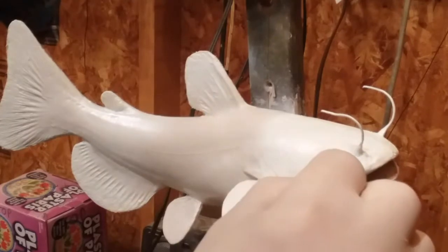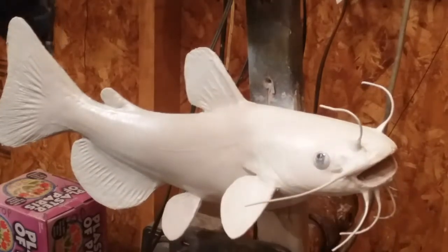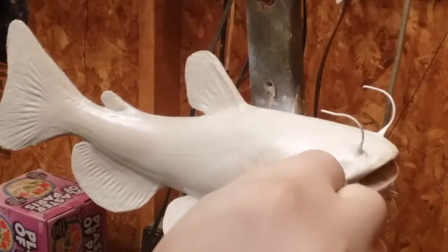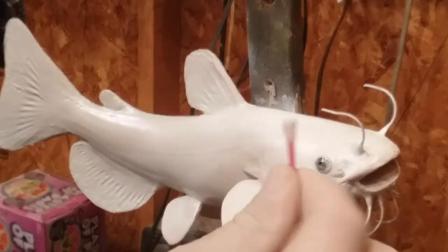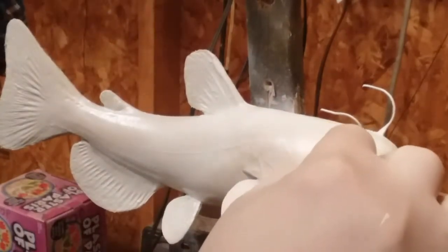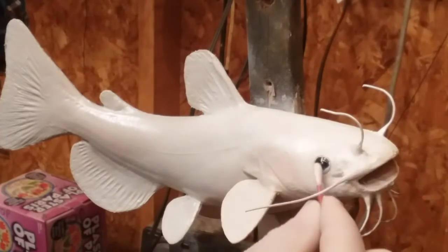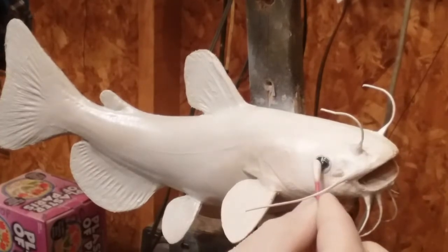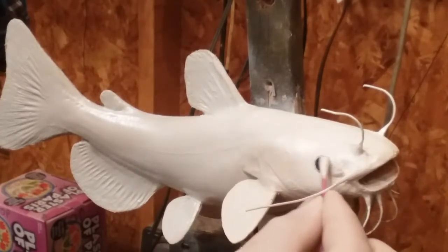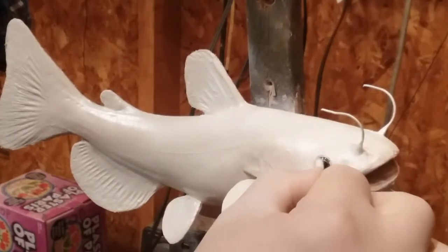Go ahead and clean the eyes off with a Q-tip and lacquer thinner. If you do it now, you don't have to worry about a white ring around your eye later. So it's a good idea to go ahead and take care of it one time. You don't want your lacquer thinner to drip, so what I like to do is roll it one time on a paper towel or something.